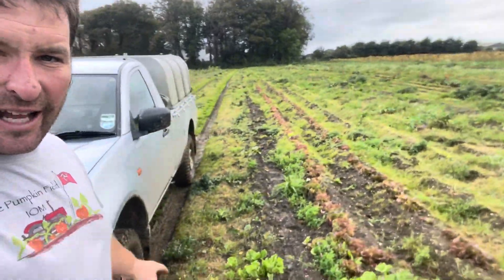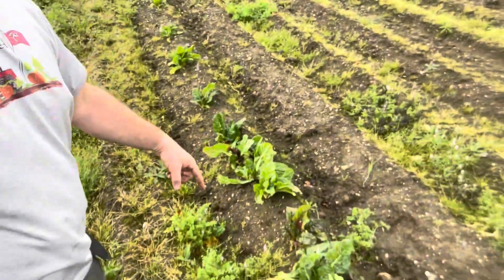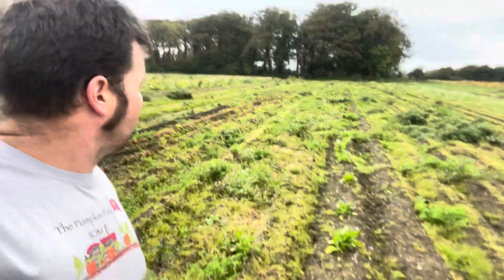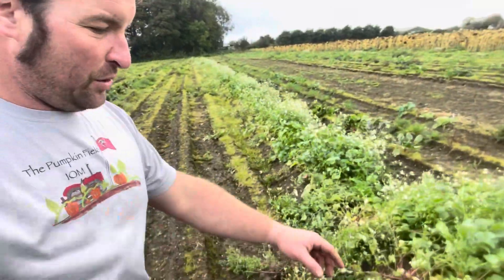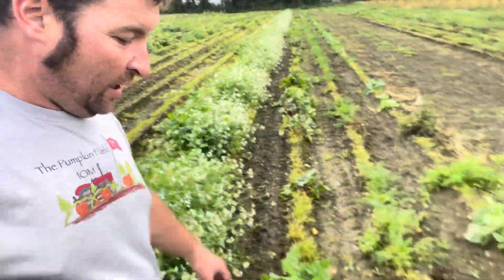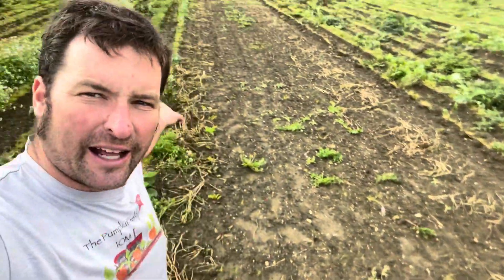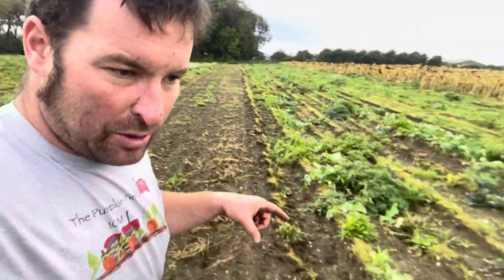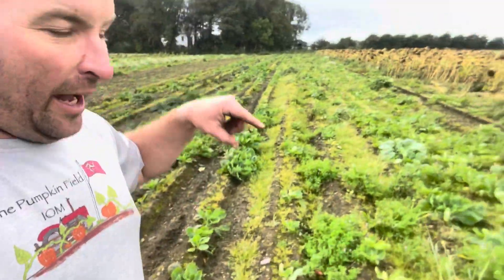Plenty more to come. Veggies are doing really well too. The rows of lettuce now look like rows of lettuce, the row of spinach looks like a row of spinach, the row of chard looks chardish. More spinach, more spinach. The radishes are like mutants so we're just ignoring that they exist. More carrots here, and here is more chard. We've got turnips up here as well - turnips here, turnips there, turnips there. In fact these are all turnips. And Brussels sprouts.